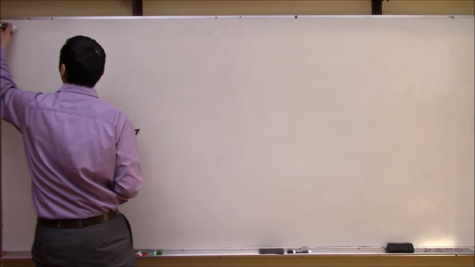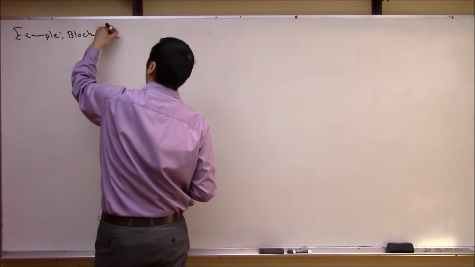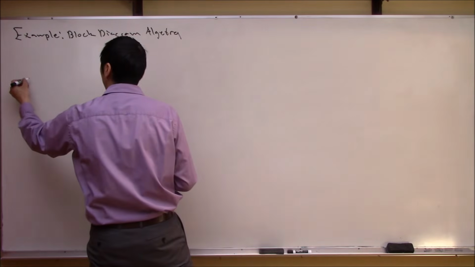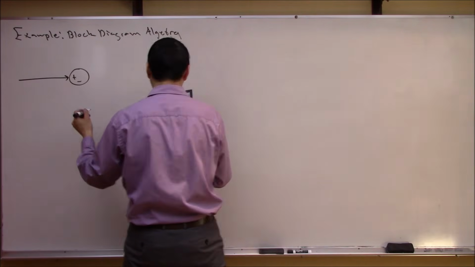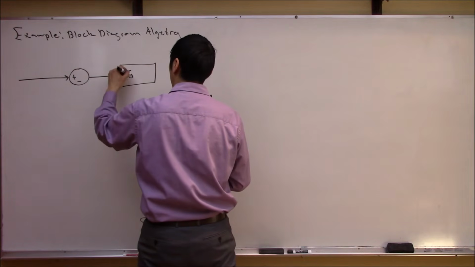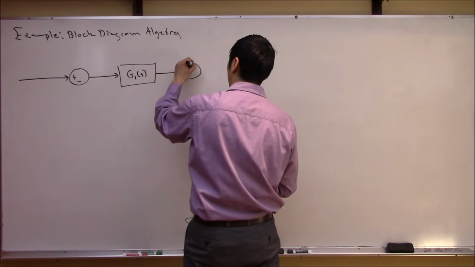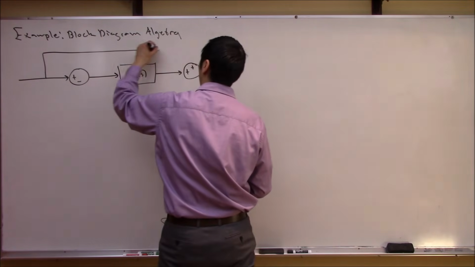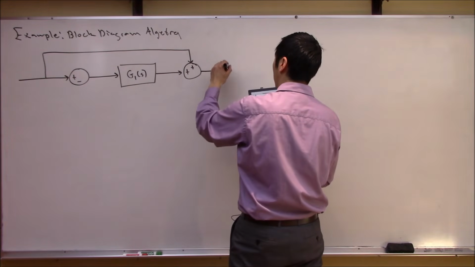Okay, so let's go ahead and look at an example of block diagram algebra. Let's draw out a system over here, and I'll make it a little bit big just so we have enough room to work with. So here, plus minus here. Let's make this go into some block here. Let's call it G1 of S. And this is actually going to go into a summing block like such. And we're going to pick off this signal and feed it forward up to here.